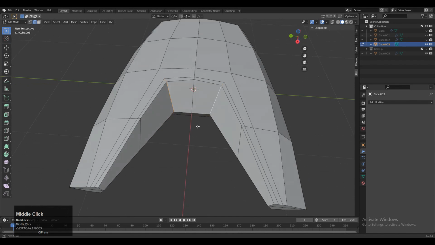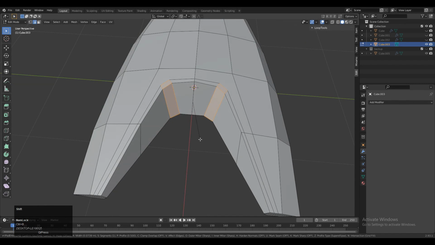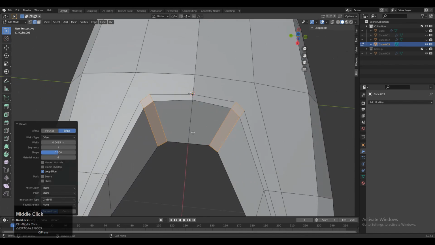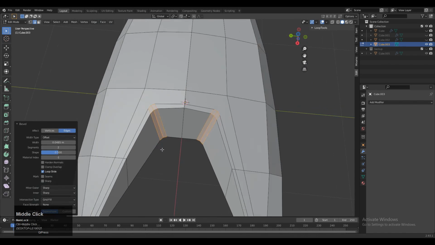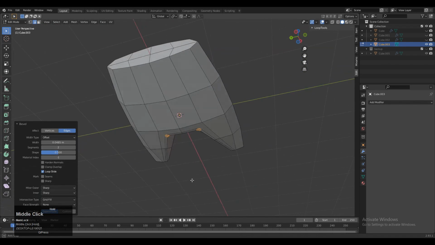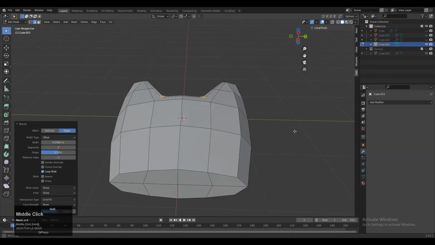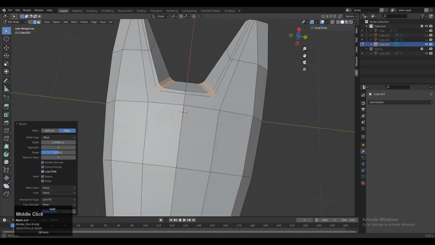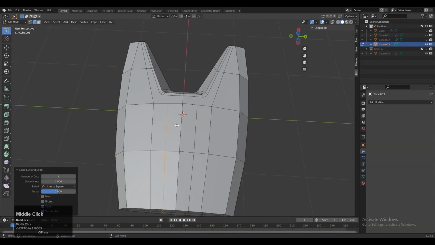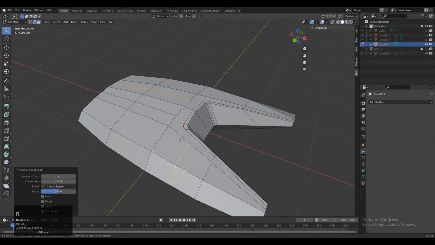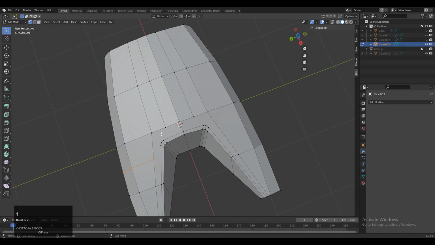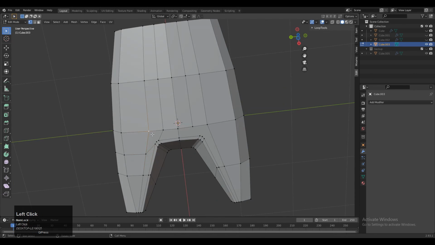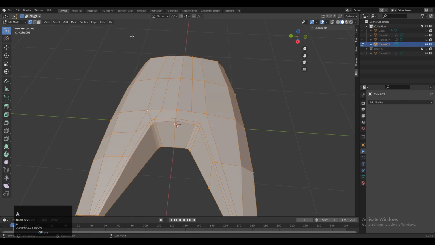Then select these corner edges and Ctrl B to add the bevel on these edges. And add a bevel with 2 segments, so we will get a smoother corner. Then add more loop cuts on the model. And then create a quad based topology. Select the vertices, right click and then connect vertex path. And then take the symmetry.